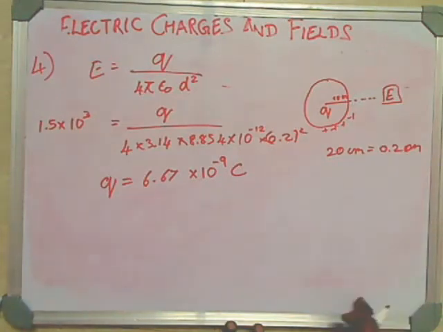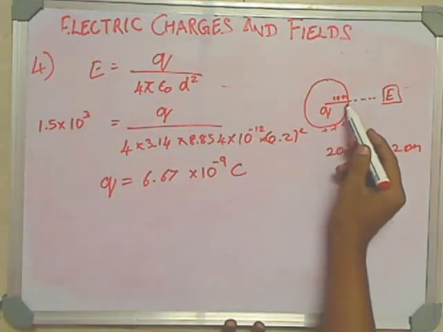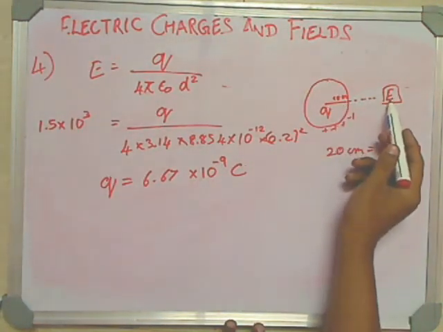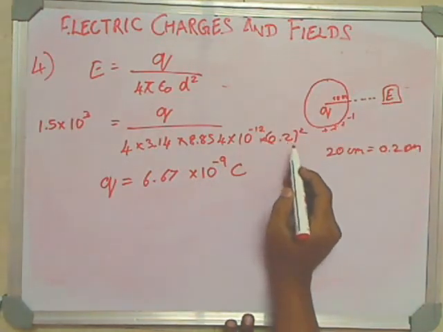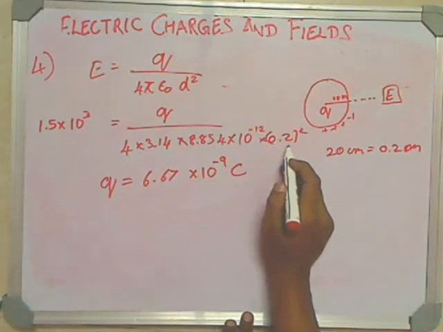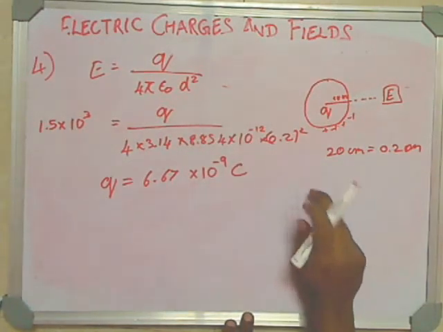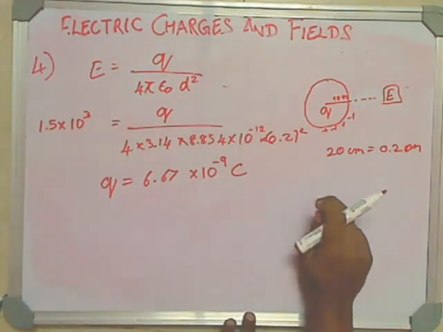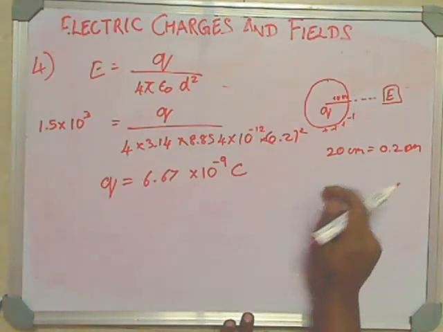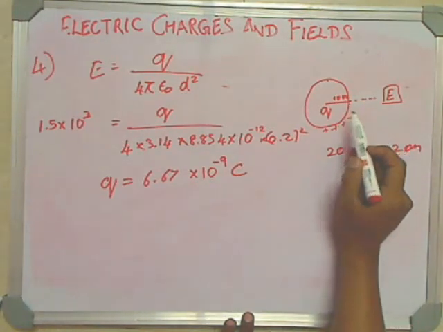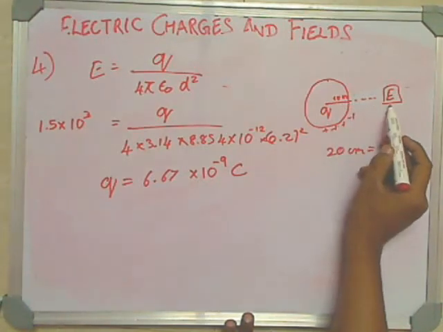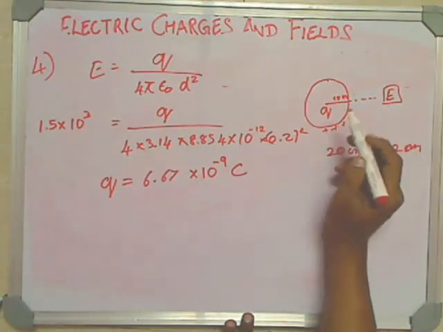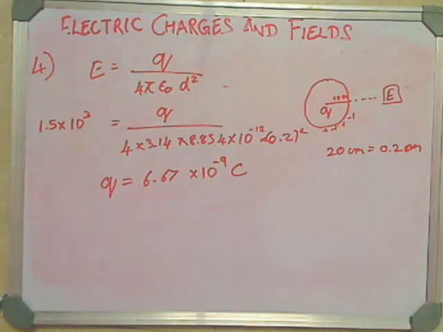Remember again, I consider the distance from the center till where the electric field is going on, and hence I require to use 0.2 here, that is 20 centimeters as the distance. If the question said the electric field is on the surface of the sphere, I would have to consider 10, but in fact it says it's going on all the way to here, so I need to consider the distance as 20.